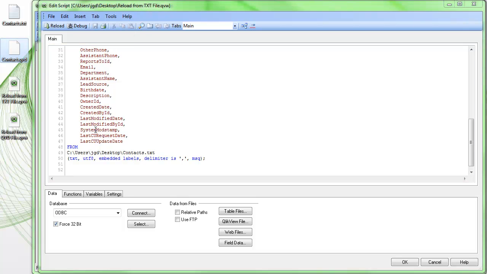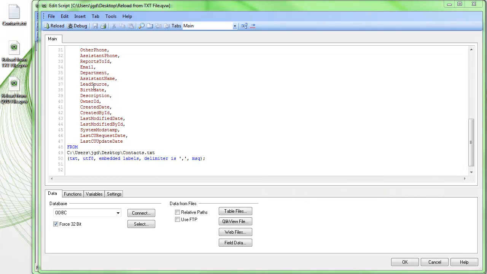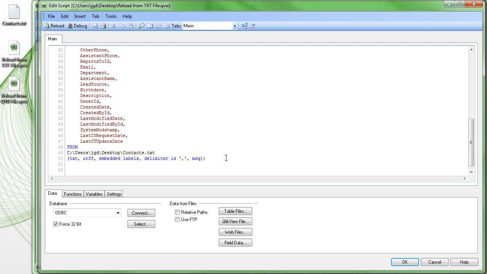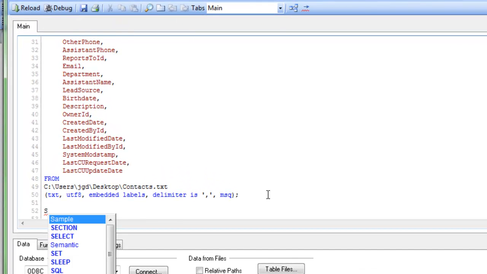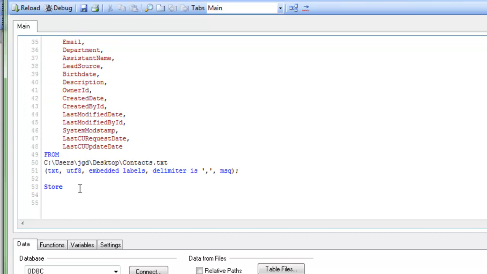So we'll delete the contacts.qvd that I already had created. And then to create that QVD, once we've reloaded the contacts from a regular data source, we simply type in store, and then we're going to name the table. So let's name this table here contacts. So we'll store contacts into, and then we say where we're going to store it.